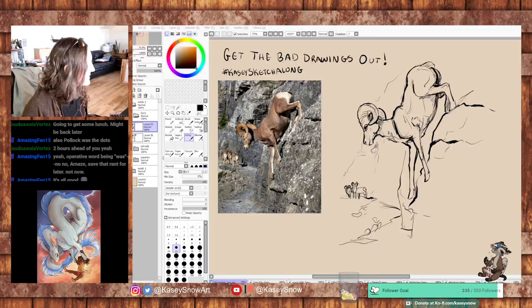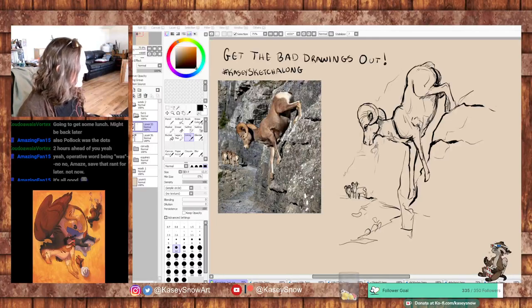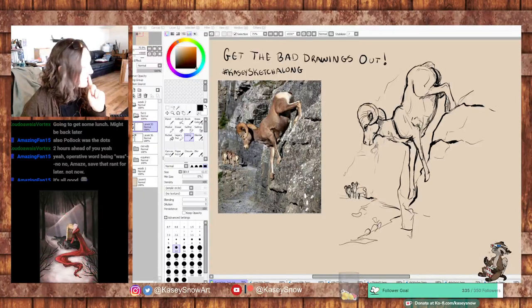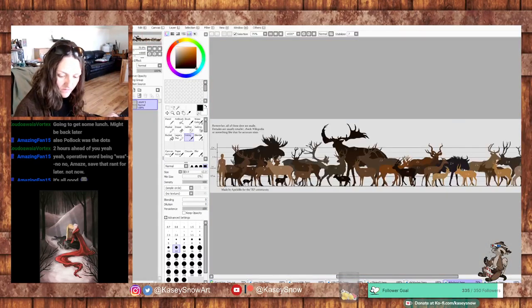I might just do this antelope. I'm gonna save that picture. I do wanna look at some bison. These bison are super cool. I do like the idea of doing a charging bison though. Actually, let's do one more sheep study because I wanna see it from a different angle too.